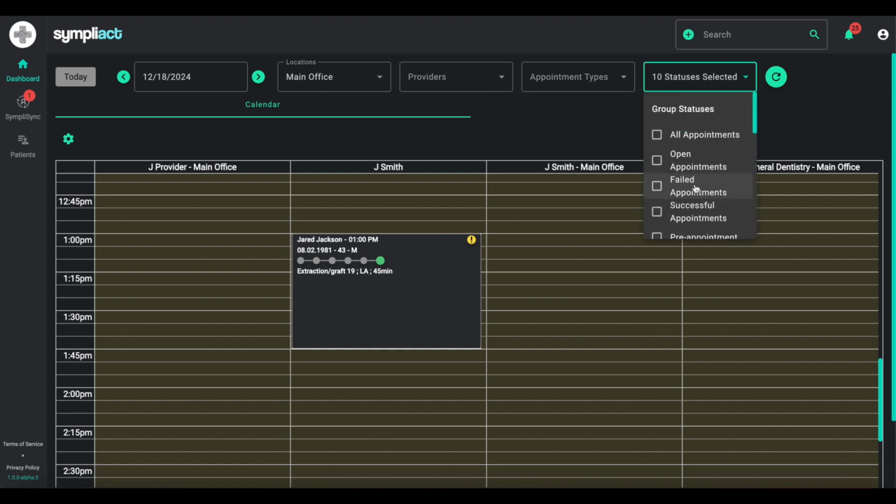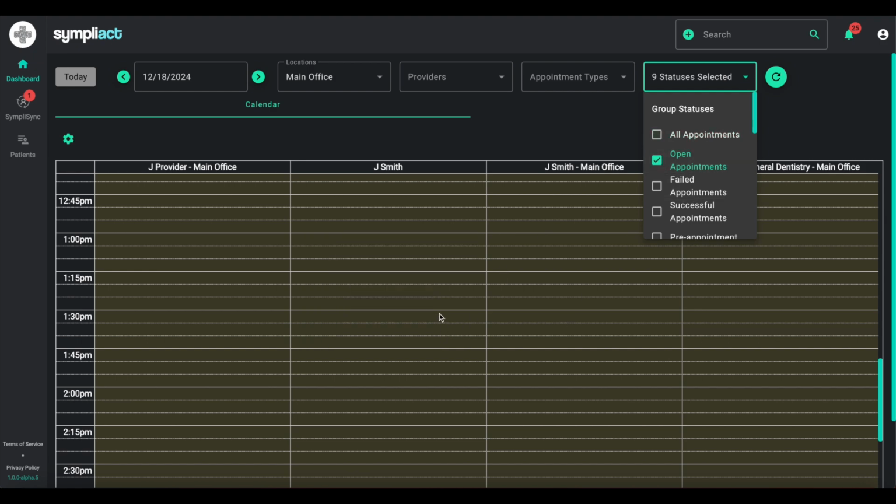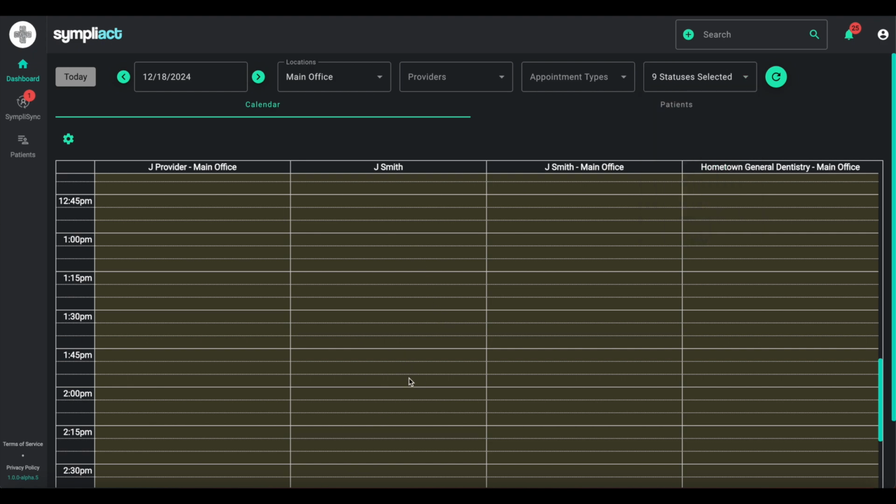Say I need to go back and look at one, I can always do that. I can always choose to just show all appointments. So there's ability to change that. It defaults to open so that as you see patients, they kind of fall off the schedule so that it's decreasing again, the cognitive load is decreasing. Distraction, it's only allowing us to focus on what's necessary.